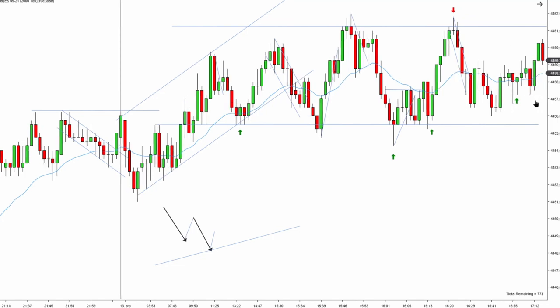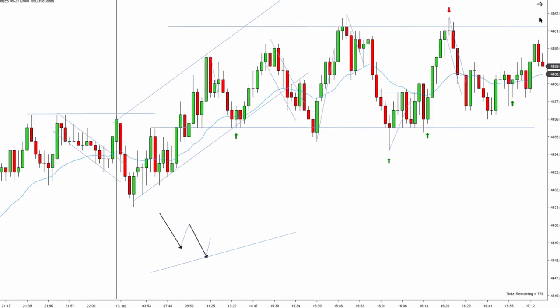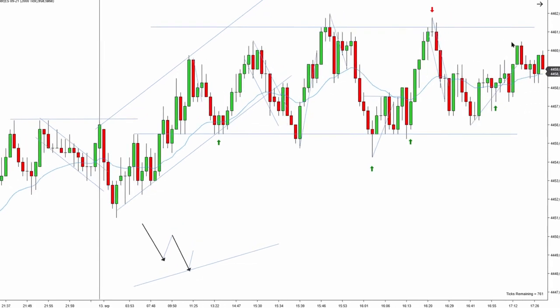It's starting to get congestive now. We're working higher. I'm expecting price to reach this upper side of the trading range. We have a break, new high. You have first entry long right here. You have a lower high setup, but it is starting to get very confusing now. What's going on? Are we going to go long? Are we going to go short? We're not even touching the support. We're not touching the resistance.